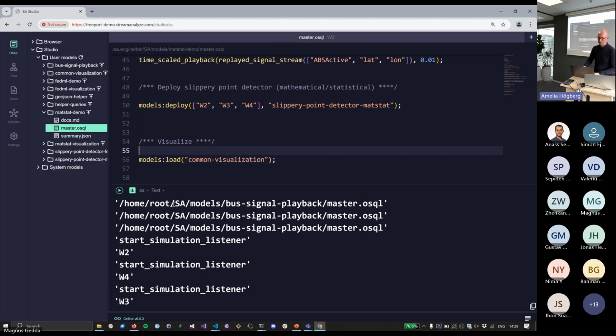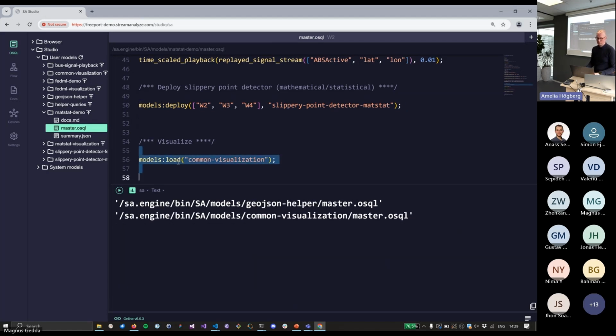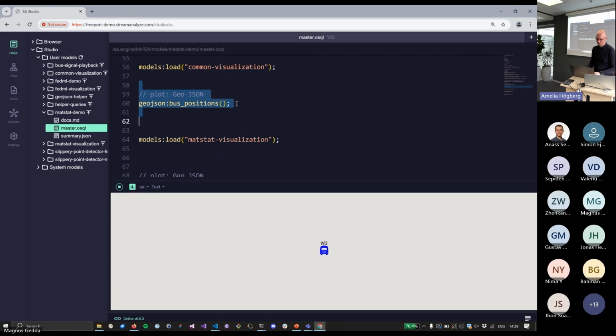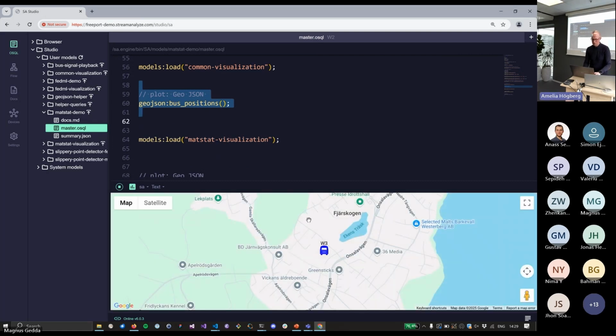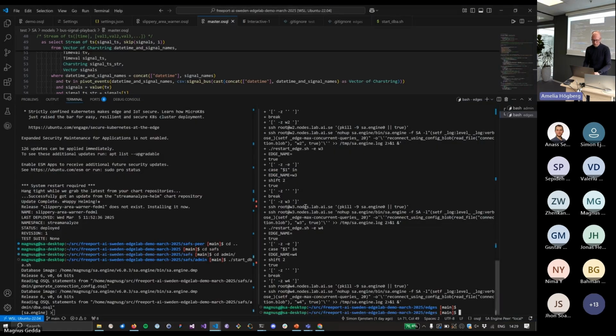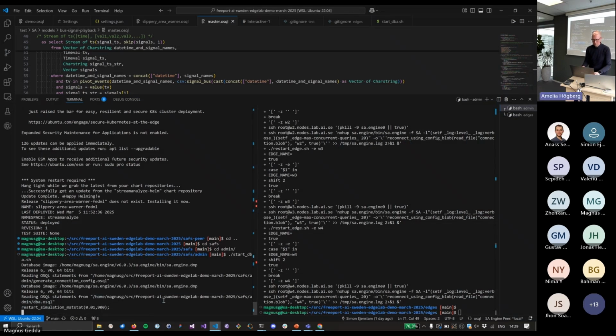Now we just load some visualization code into the server here, so we can start plotting the bus positions. I'll just restart the simulation here. Start the Matstat simulation.